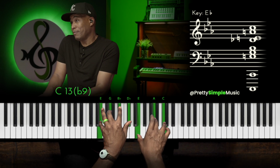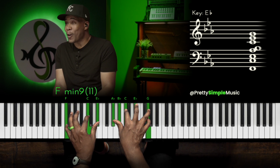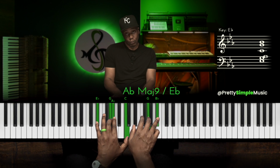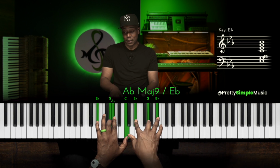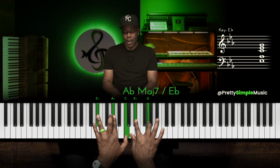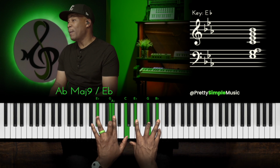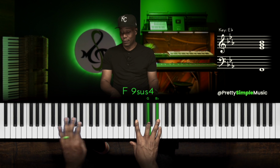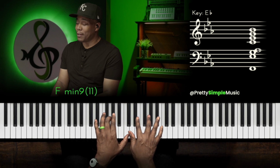So you have this. So I'm going to this F minor chord. Now, if you notice, I'm doing rootless voicing. So now this is a very clean way of playing this chord. And if you look at this, I'm playing like an A flat chord, E flat chord. But I'm going to add the 7th of the A flat. So, and as you can see, this is the A flat major 9. And this is going to be over now. Watch this, F. And now we have an F minor 9 with the 11.